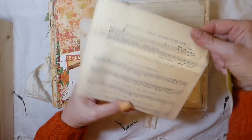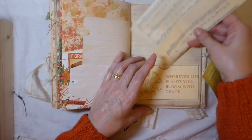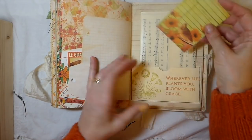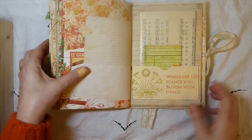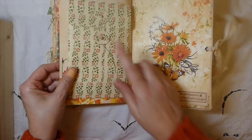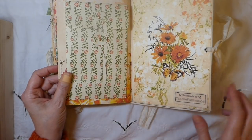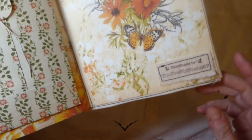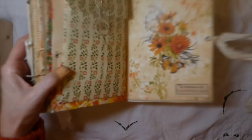This is another one of the vintage music sheets and I've just sandwiched it between wax paper — I've tucked that in there so you could either glue this down permanently in the journal or take it out and use it in a different journal. This is another one of the library cards that comes in it — 'Wherever life plants you, bloom with grace.' Here I've done one of the big coin envelopes — I love those, I'm so addicted to them. I'm really really excited — this is my new stamp, and I've added that to the back of the journal. This is handmade by The Firefly Studio 67, so all of my journals are going to start having my little tag in the back.